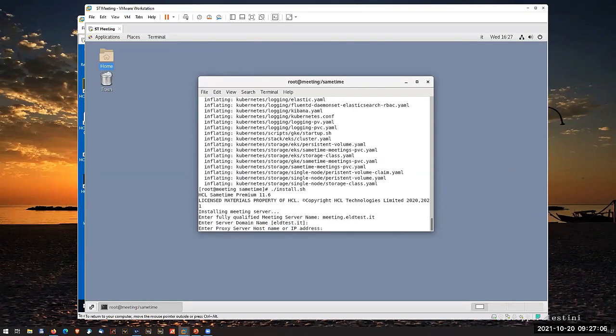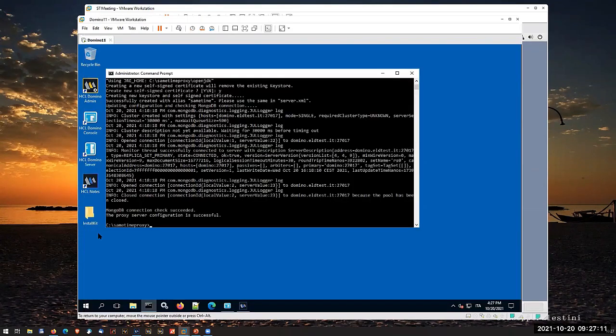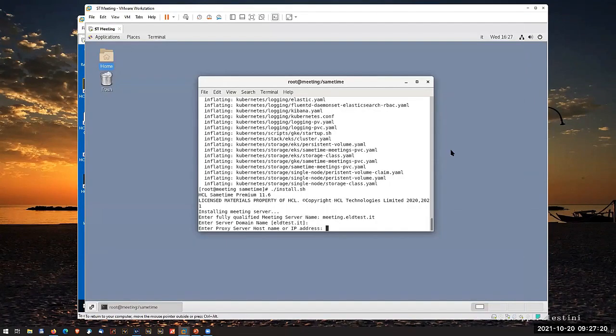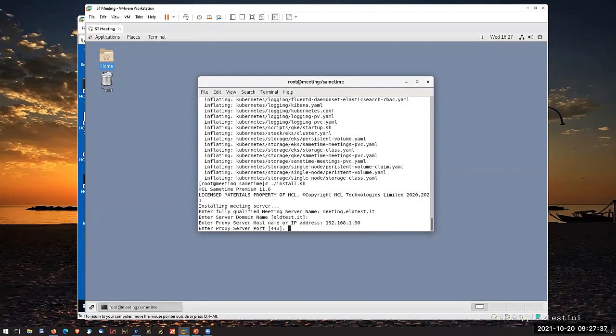The proxy server is this one, so we need to grab the address, 192.168.190. Proxy port is 8443.